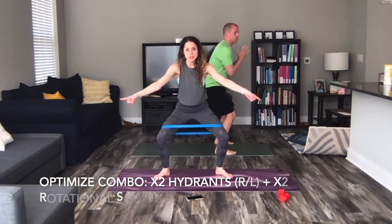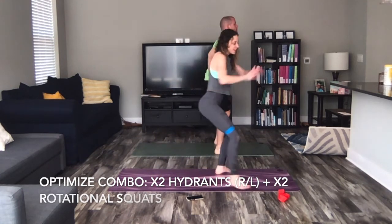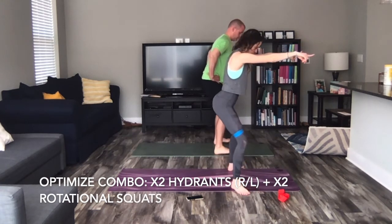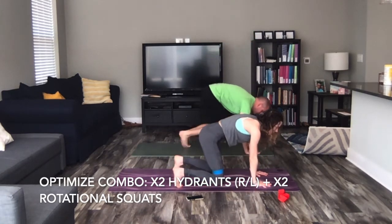So we turn out slow, you turn in slow. Do it again. Chest is tall, you're not leaning over. You should not feel this in your back. What you should feel is the glutes and hips on fire. In 2, one more time you turn out. Turn back in, plant your hands. Hop or step back to your tabletop position.